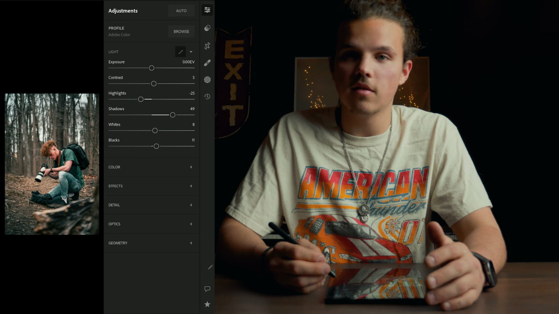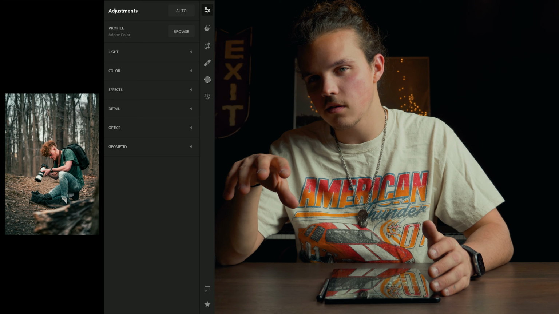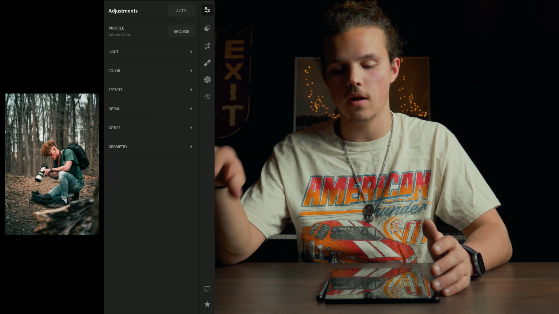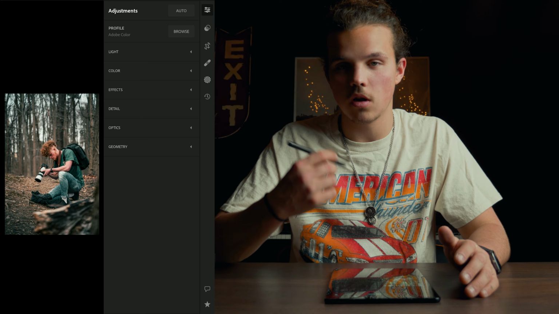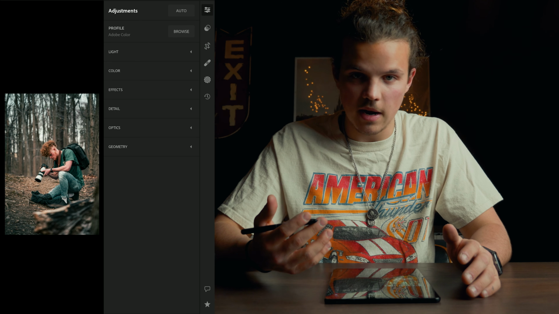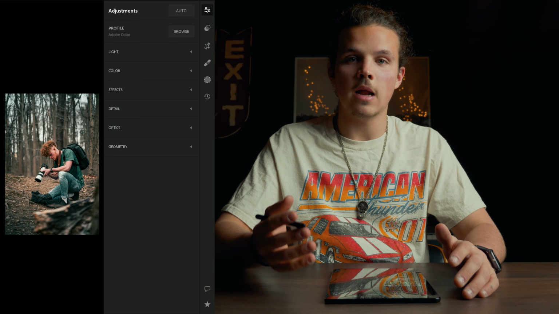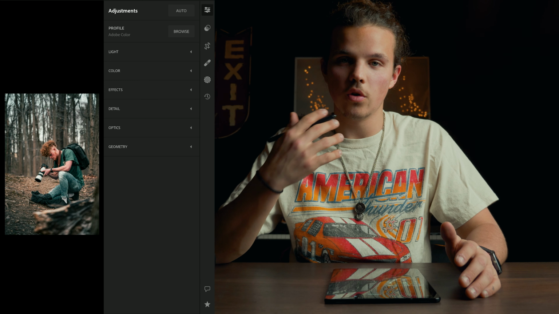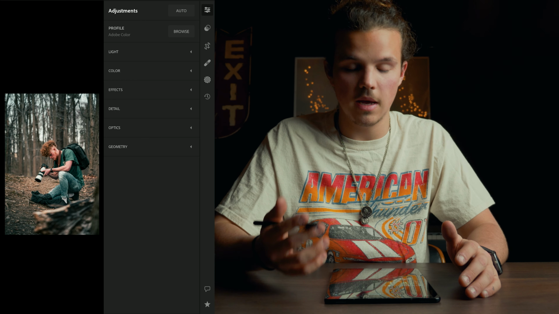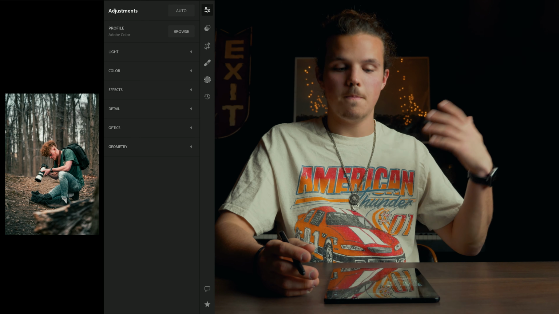So you just want to take it one photo at a time and realize that each picture is going to be a little bit different. To be able to have an idea of what each one of these panels and what each setting within Lightroom is going to do is a major benefit, so that you can look at a picture and be like, oh, I know right away I want to raise the shadows or I want to bring the highlights down. Knowing what you need to do before you even start editing is a big advantage to being able to edit your photos a little bit faster and a little bit better.